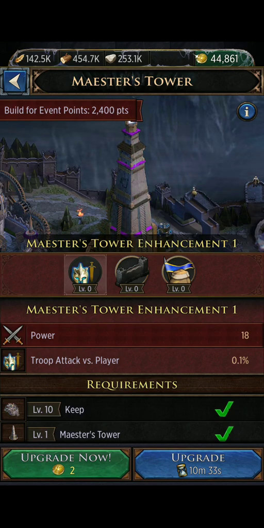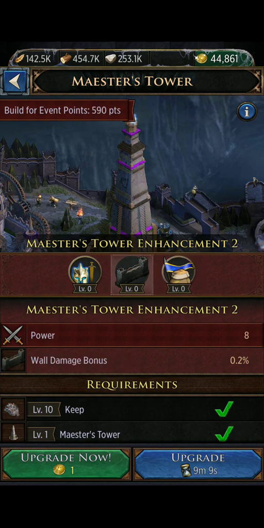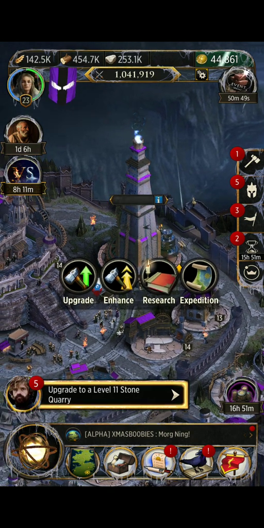So if you're not sure yet what type of troop you're going to have as your primary or secondary, then a generalized troop attack stat wouldn't be a bad idea for you, okay? I wouldn't waste your enhancements on march speed versus resources. Wall damage bonus, though, is a good enhancement to have when you're using siege to attack the wall of another player's keep that you want to get out of a spot that you want to be in, or you're trying to damage the wall of an occupied seat of power in order to take it. So Maester's Tower, these two are just great enhancements. Overall troop attack stats and wall damage bonuses are big deals.